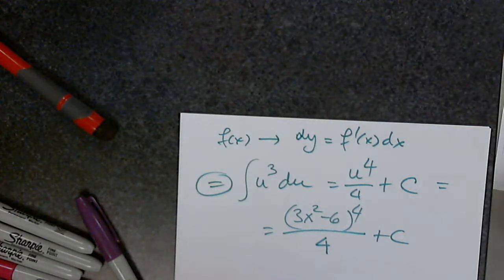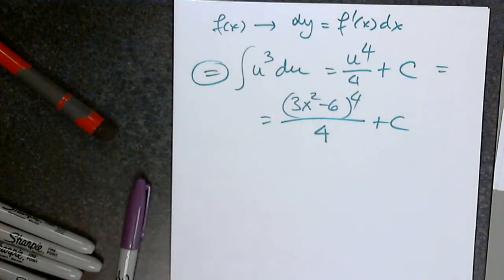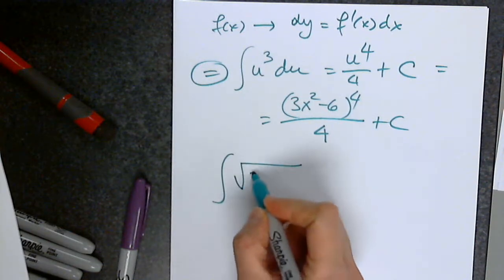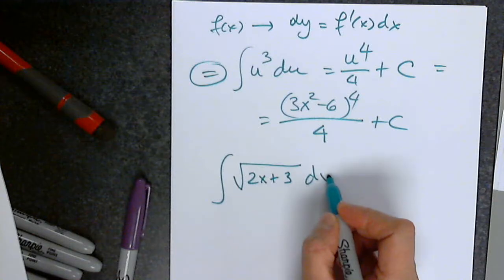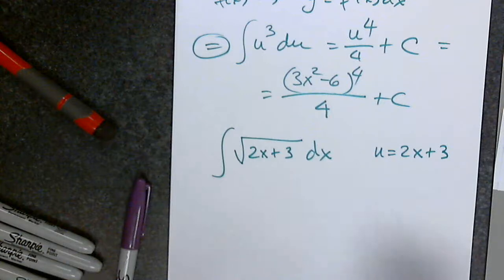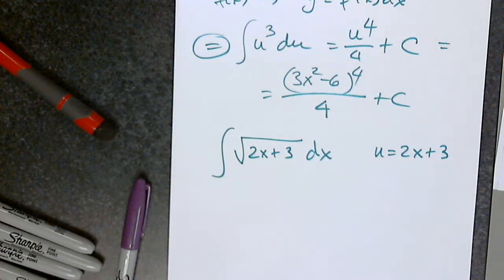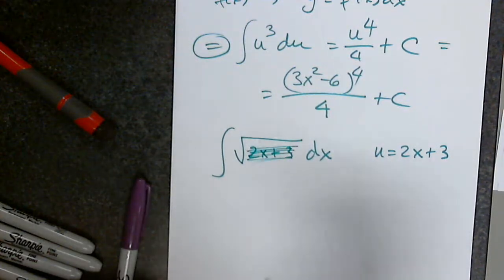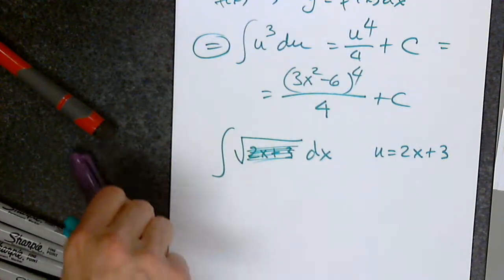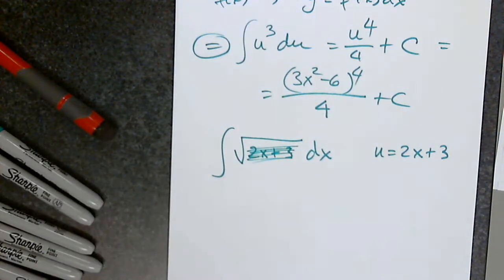Okay. Here's the next one in which the substitution is given to us. Although I think we got the picture. The integral of the square root of 2x plus 3 dx. We are told use u equals 2x plus 3. Of course, because I can simplify the square root of a sum. This is what bothers me. This is not a scientific way of deciding upon the substitution. But I want us to build confidence and understanding.